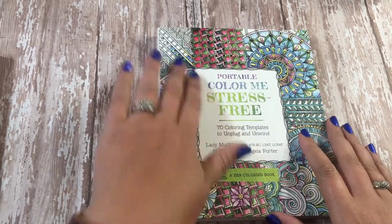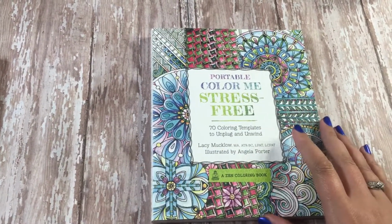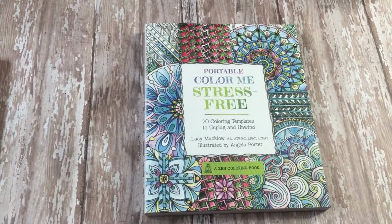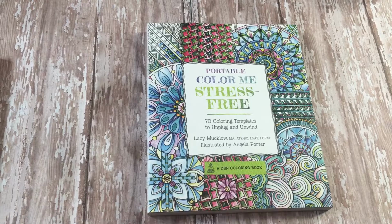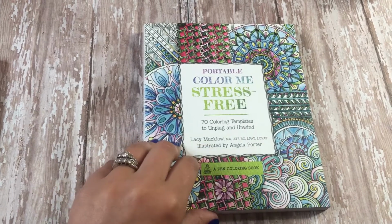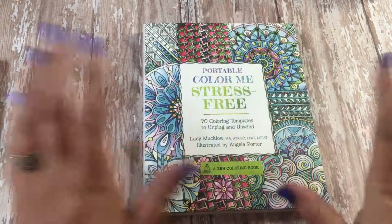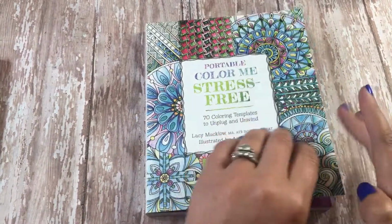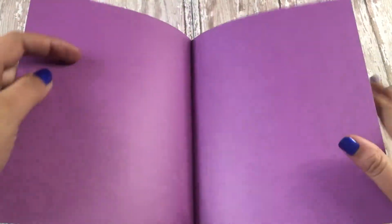So this again is the Color Me Stress Free coloring book. This is 70 coloring templates to unplug and unwind. Lacey Mucklow is the writer, I guess, and the illustrator is Angela Porter. So let's just jump right in and see what this book has to offer.